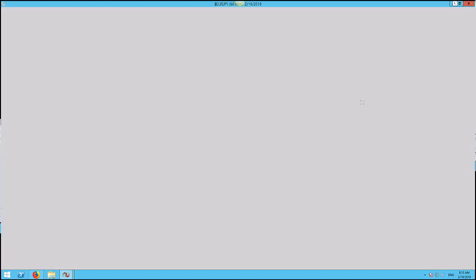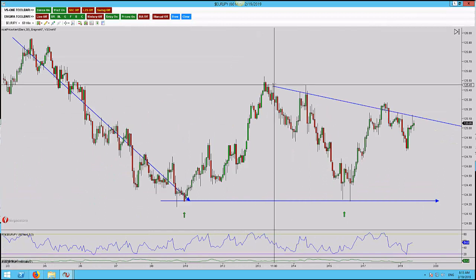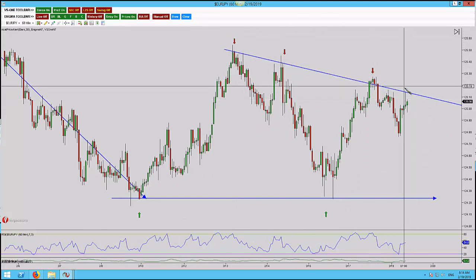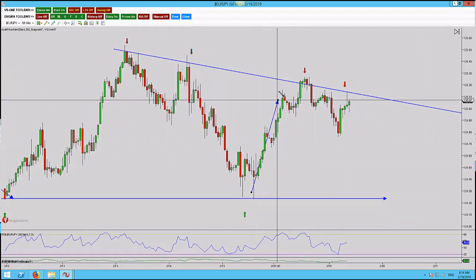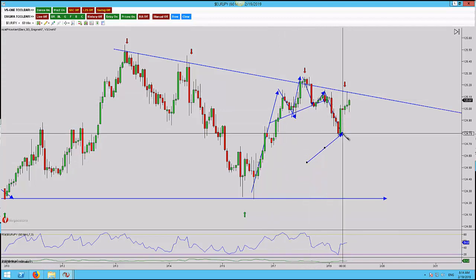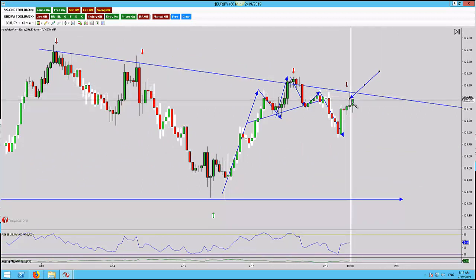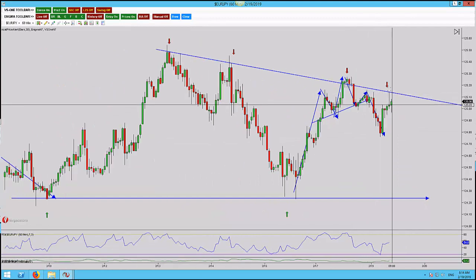Going to the 60-minute chart — here on the 60s is where we can see the head and shoulders, and the reason I drew this trend line on was because this could be a bearish signal. You can see the head and shoulders: we had the left shoulder, the head, the right shoulder, and then a break below and close below an initial structure low. I waited for the hourly candle to close because the higher time frame is saying we could go higher. So we've put in a pin bar and we are currently working our way higher.